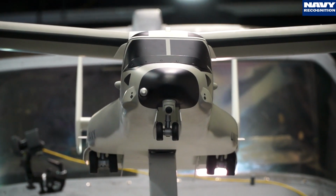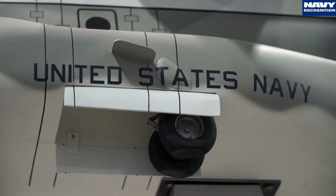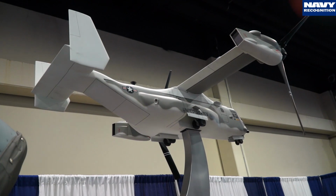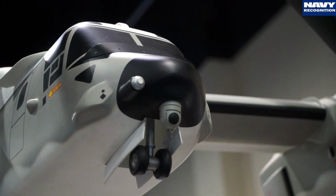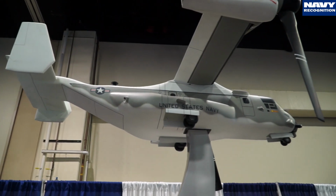What you see here is the V-22 Osprey. This is an aircraft that is built by Boeing and Bell Helicopter. The airplane has been built for the Marine Corps and for the Air Force, and most recently for the Navy. They selected V-22 to do their carrier onboard delivery logistics resupply mission last year. We're now doing the development of some minor changes to make it suited for that specific mission. We also think it would be suitable to other international navies around the world who have a similar kind of need.